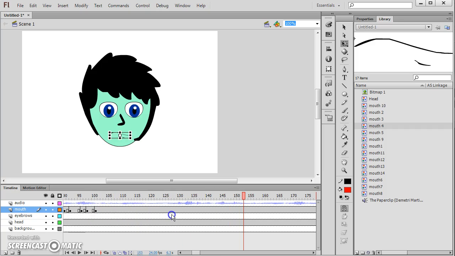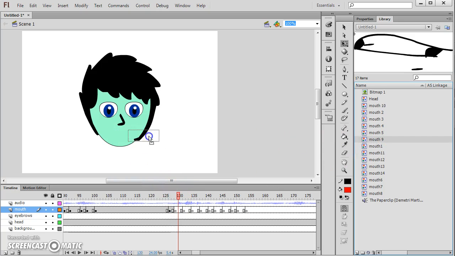The paperclip popped up. Okay, so now at this part, now we can start adding keyframes again, blank keyframes. So I can either push F7 on the computer and make sure you're on the mouth layer, or you can right click and insert blank keyframe. Doing F7 is a lot faster, and I kind of work one section at a time. Where it says, the paperclip popped up. Okay.